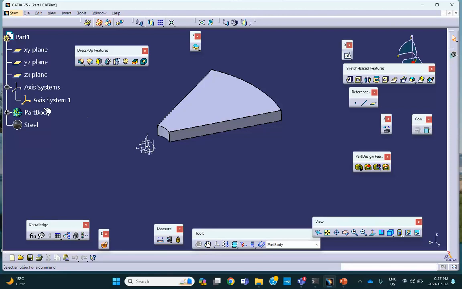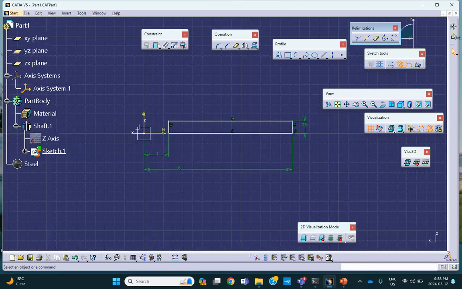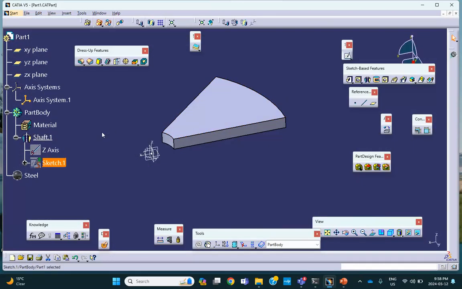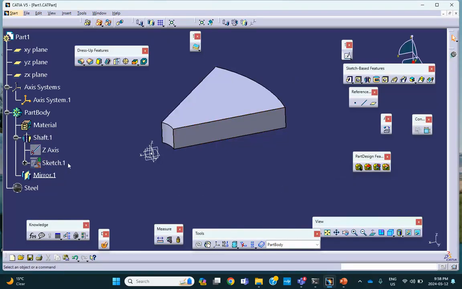Instead of that rectangle being half height, 0.5, there's two ways you can do it. You can go to the sketch and make this thing one. That's one way of doing it. The other one, if I'm too lazy, I can say, why don't you mirror this piece with respect to that top plane? Let me do that, because you already know how to change the dimension. Here's the mirror. The mirroring element is this, and the current solid is that. So there we are. I could have done this by going to the sketch, making the height one. I understand that, but this is the other way of doing it.